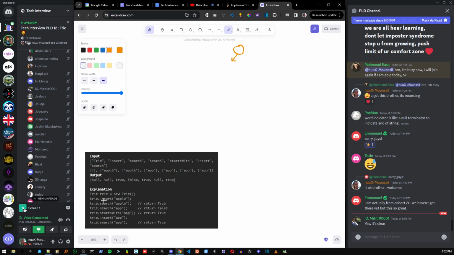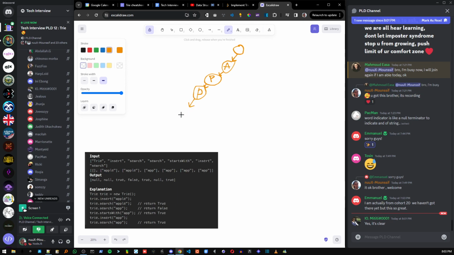When we do insert, for example, apple, we add the first character here, and in this node we also insert another. As we loop through this string, we insert the second character of it in the node. So a, p, p. We're going to keep looping through this string and adding each character as a node.